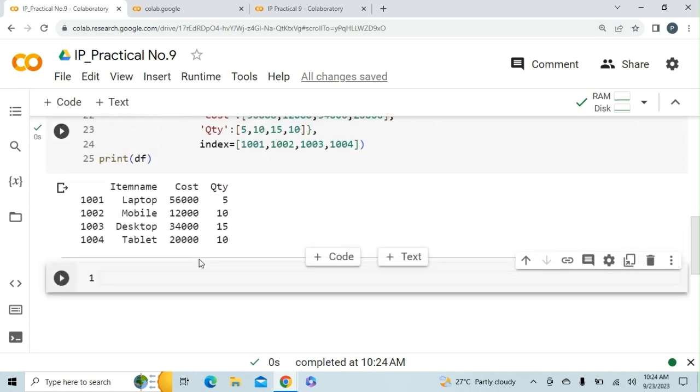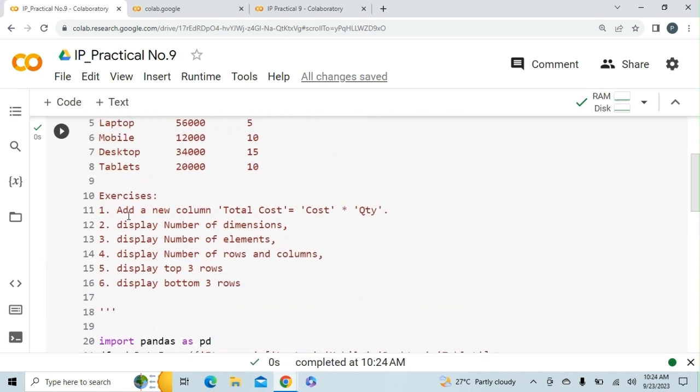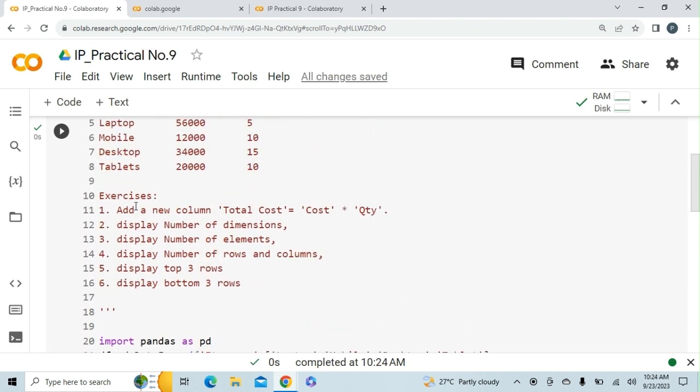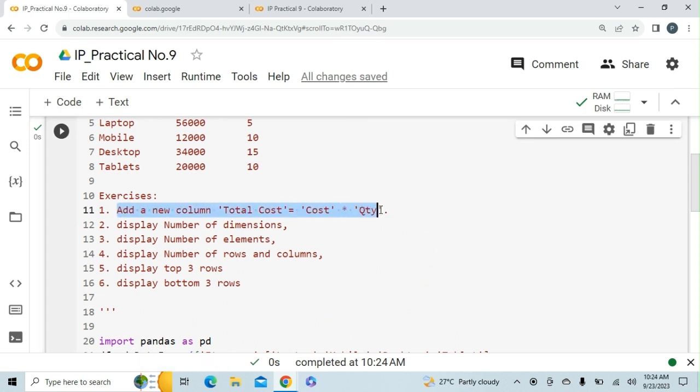Now what I have to do, so first question is add a new column total cost, cost into QTY. Okay, so to do this, what we have to do, adding a new column. So I'm just copying it down.